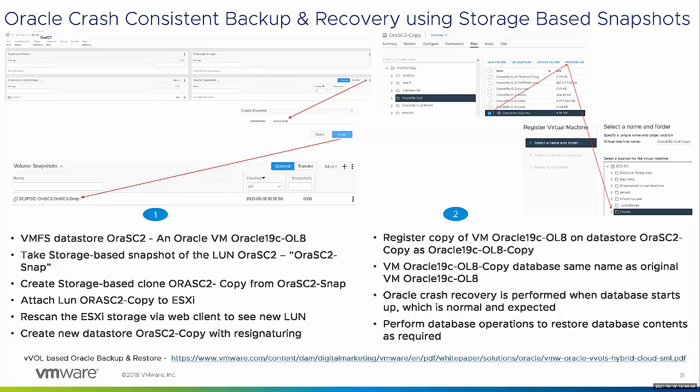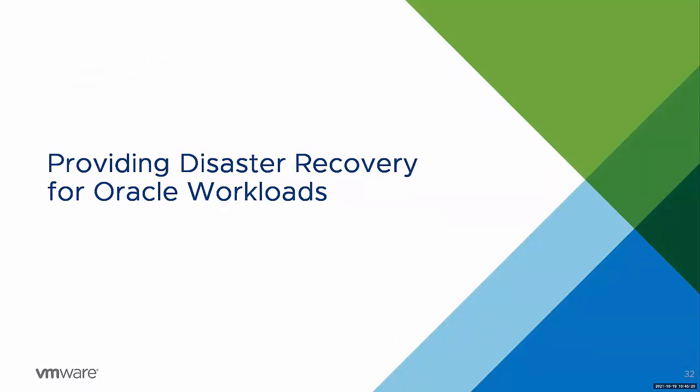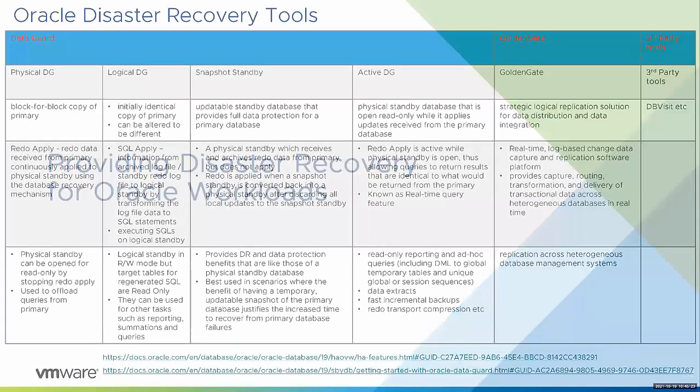Once you have the target virtual machine up, if you have to restore anything from it, or copy any data out to the source virtual machine to fix the database, so be it. This is another way that we could provide business continuity to Oracle workloads at an array or storage base. And again, regarding VM-level snapshots, I don't think we'll have time to go into it, but the link is provided at the bottom of the slide, and it goes into all of the details for VM-level backup and restore.